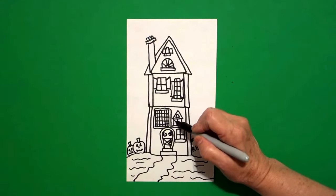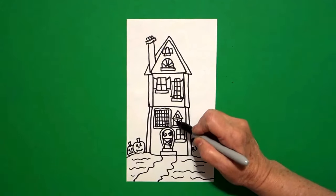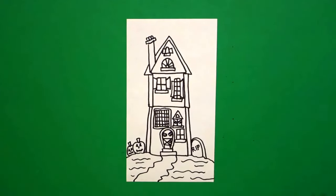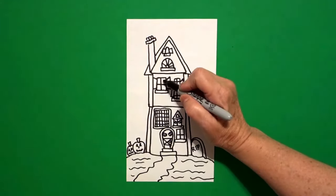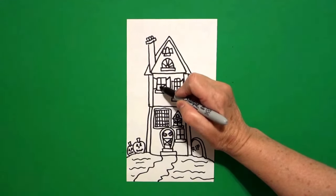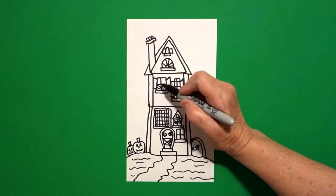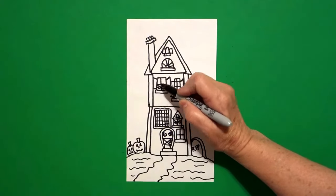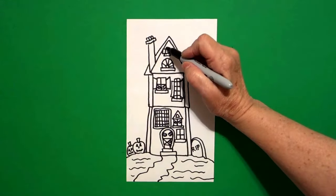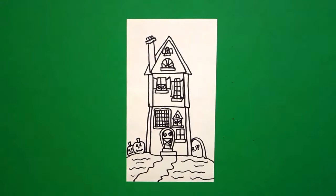We're going to fill these in with eyeballs if you have room. Like right here, I can probably do one, two, curve, straight line. I can fit one maybe up here. Looks like I got more room down here. Straight line, curve, straight line. And I'm going to put a little straight line there.